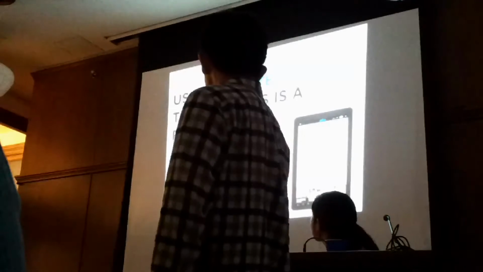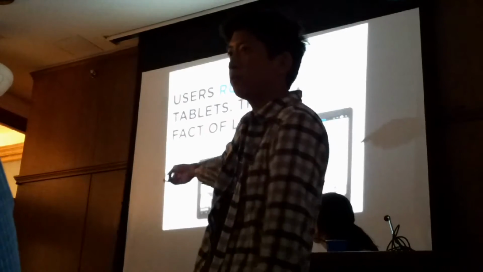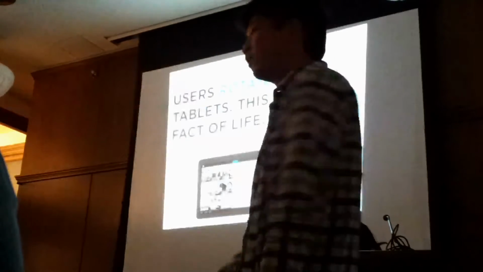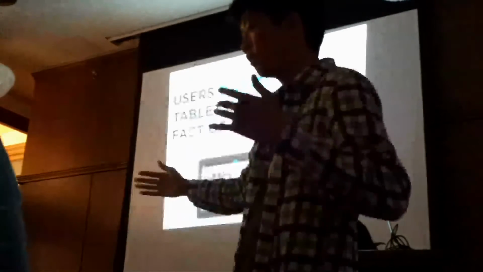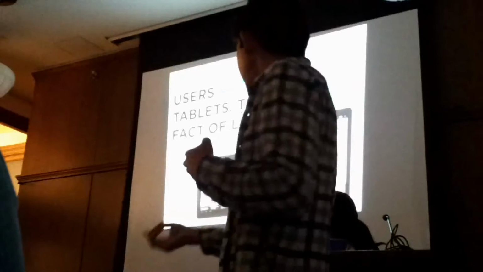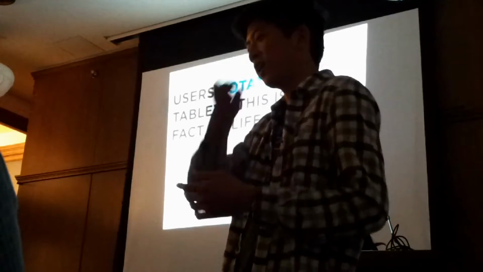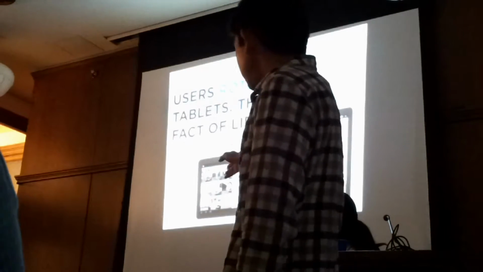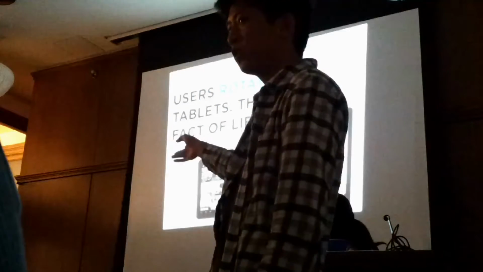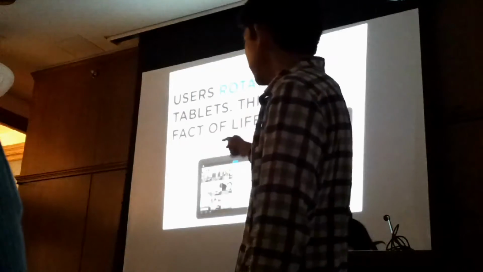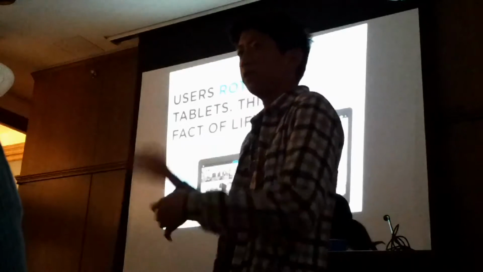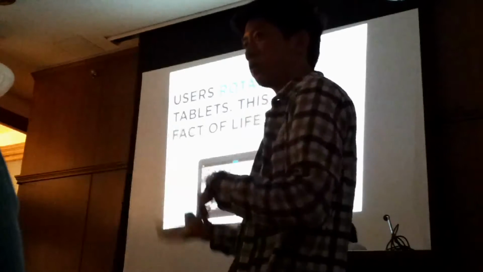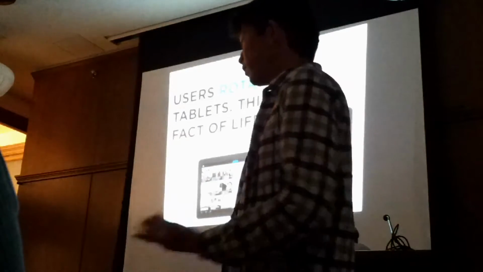So in Pulse, we have a different reading mode for landscape versus portrait. In portrait, we just have the text fill the entire screen, so it's kind of like a sheet of paper. But in landscape mode, if we stretched out the text all the way across, it actually became really hard to read because your eye would have to travel the entire length of the tablet and get fatigued. So we decided to use half the space to navigate the stories. You can browse other sources and stories while you can still read whatever story you're interested in. This way you play to both user preferences.